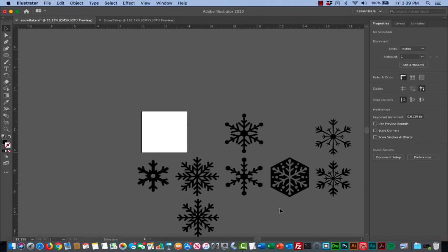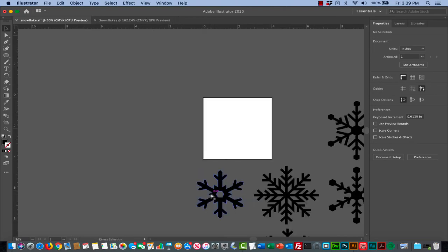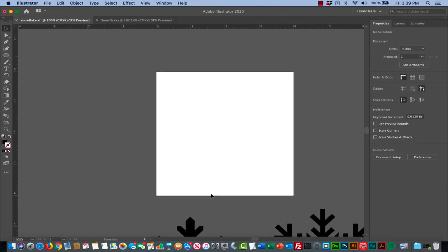Okay. Now for the next one, we're going to go ahead and do this guy right here. And it's kind of similar to some of the other ones we've done, but just, you know, a little more solid and has a little bit more of a basic shape to it. And this one was one of the first snowflakes I did. So we're going to come back in and do that right now. So zoom back in.